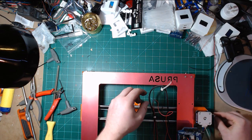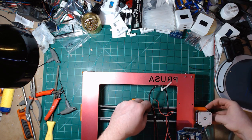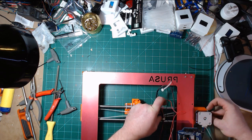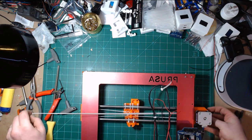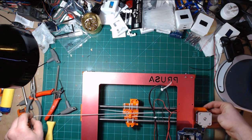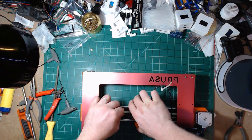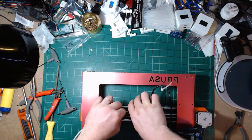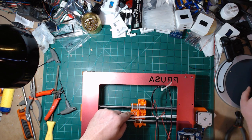I'm kind of doing this blindly here, so hopefully I got it around the pulley, and cool. I think I did. I think I just started to snap on it. Perfect. Yep, let's feel it turning.